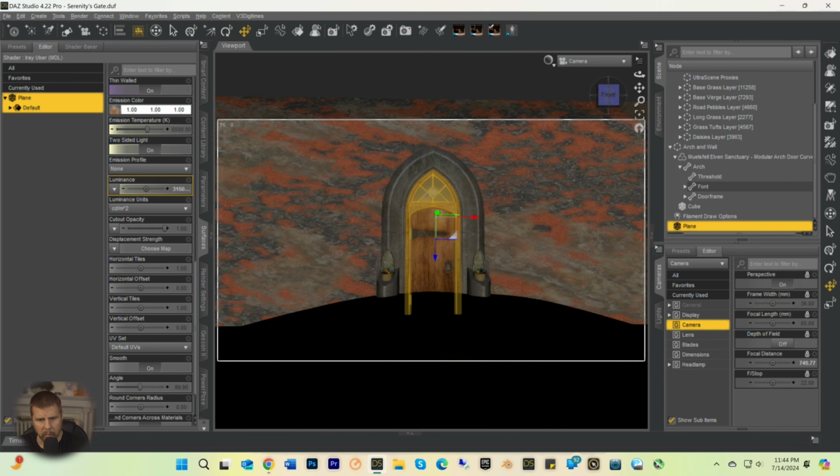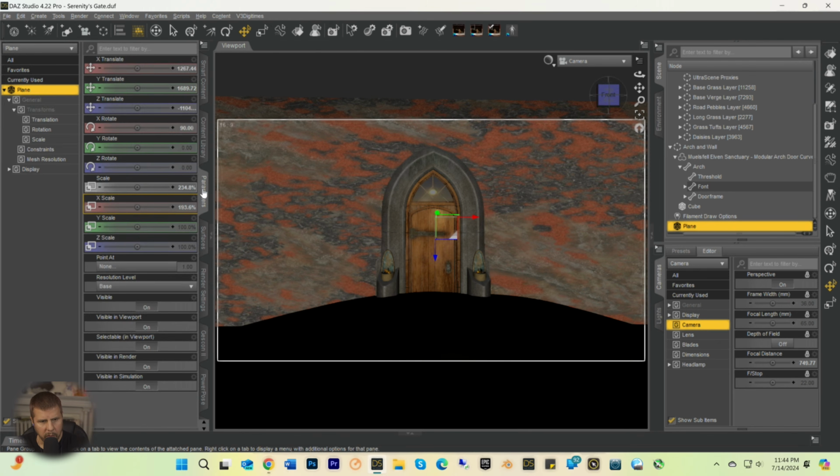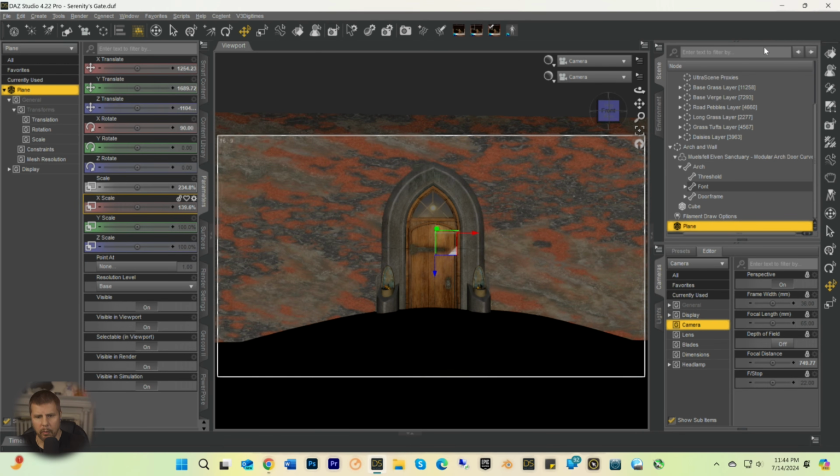Okay, and our sun is a little bit oblong. So we come here and we go X scale. Make it round. Let's see if that works.